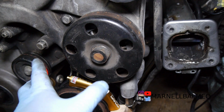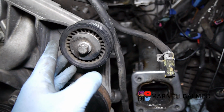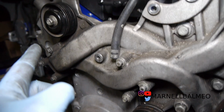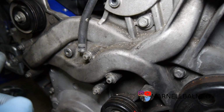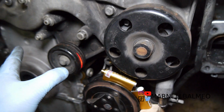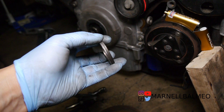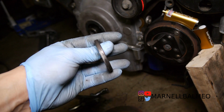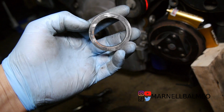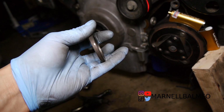The rest shouldn't be a problem because these don't have grooves. A pulley like this will need to get spaced out 1 mm, but that shouldn't be a problem. That one I don't think I need to space out. If it comes down to it, I could also space this out, but I don't think I need to. Alright, so that's the game plan. What that means for our spacer here is this is no longer the right size, which really sucks considering I spent all that time making this as close as possible. But it's not the right size.